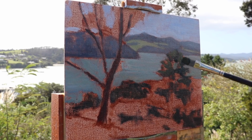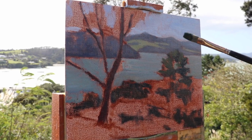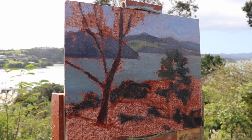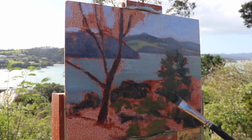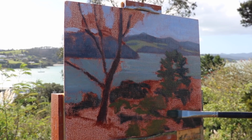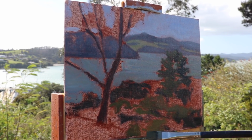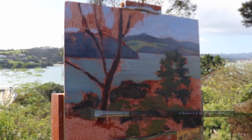Right, I'm going to mix up the foliage for the pine trees, and I'm going to carry on using this ultramarine blue and yellow oxide. I think then what I'm going to do is mix in a bit of cobalt teal. Now there's lots of different shades of green here, so I'm just adding colour as I go along. So I've now just mixed in some Quinacridone magenta and I'm adding some of the plants here with some paler greens.